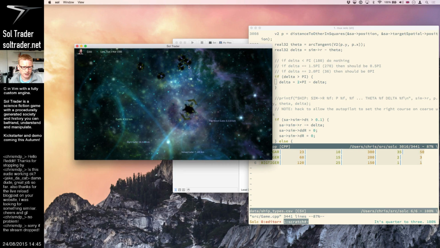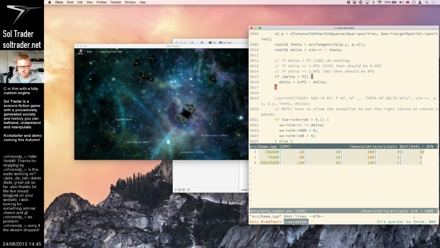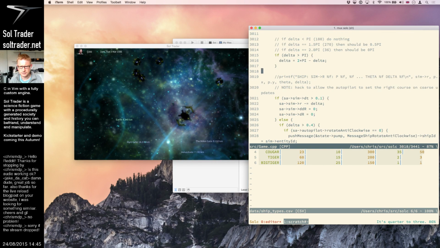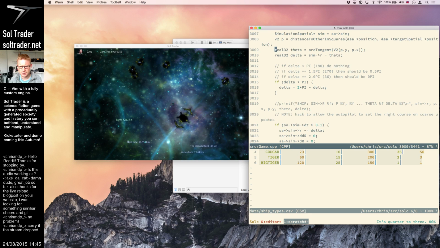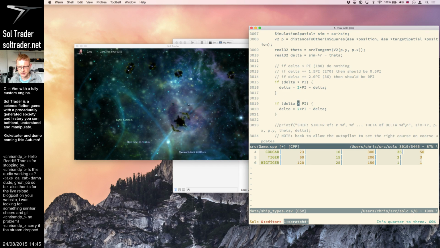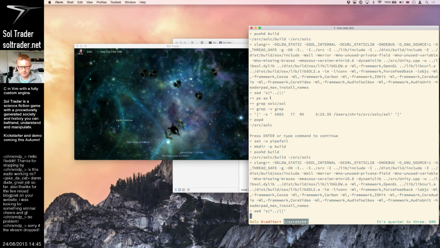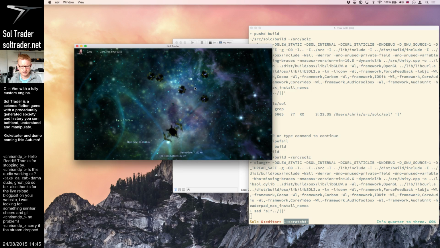They're still saying, why am I going this way? I should be facing this way. And it's the same problem. They're going in this kind of weird figure-of-8 motion because they're turning in the wrong direction because they are stupid, even though I'm setting that to be the right thing. And the other thing I need to do is, if delta is less than minus pi, we could have it in the other direction. And I think we want to do that. Yeah. Okay, let's see if that fixes it.